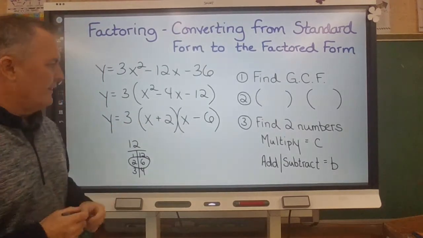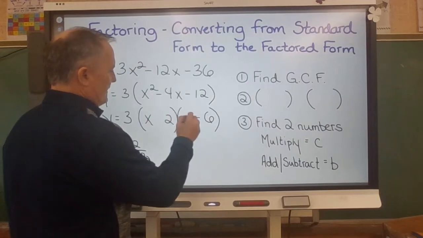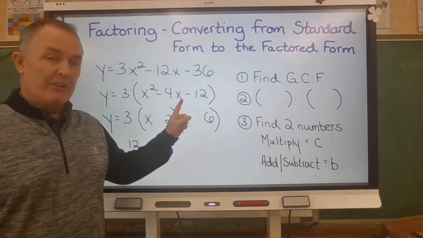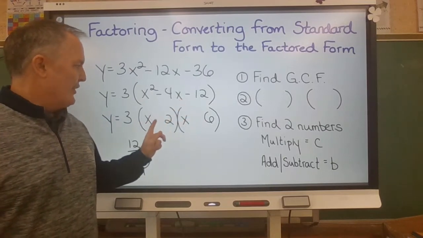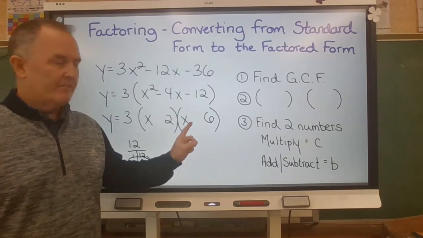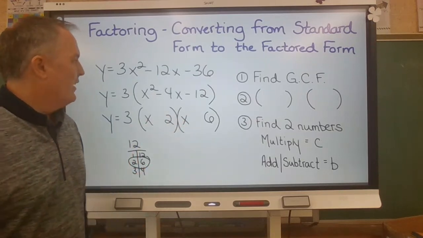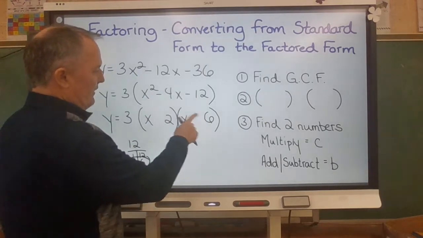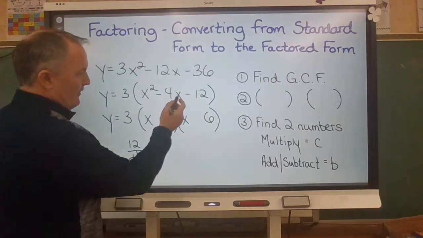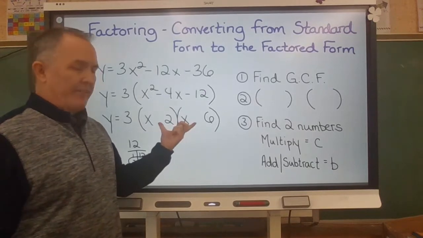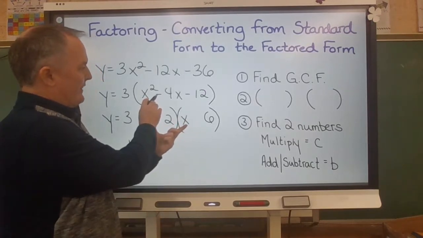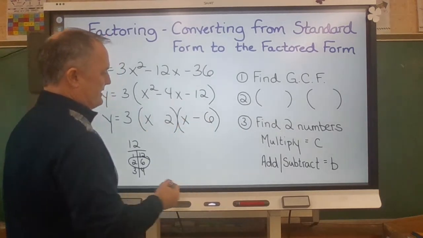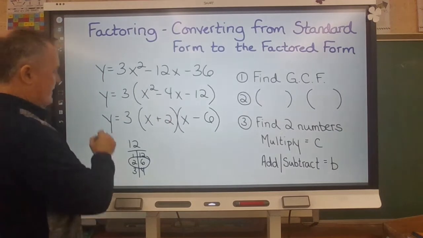Kind of like a little shortcut, or just to check and make sure you're doing it correctly. If the second operation sign in your trinomial is a negative, you know you're going to need two different signs down here. One's going to be a plus, one's going to be a negative. Whatever sign is in front of your b, that will go to the largest of the two numbers down below. So that's a negative. I know I need one of each down here. That's a negative right there, so that's going to go to the bigger of the two numbers. 6 is bigger than 2. We'll make 6 the negative and 2 the positive.